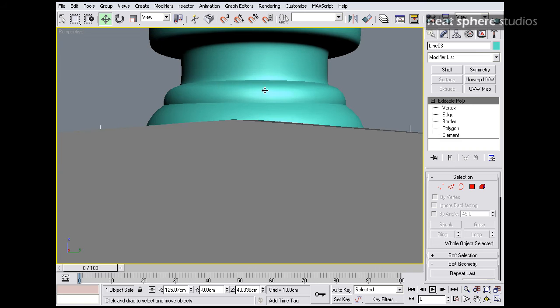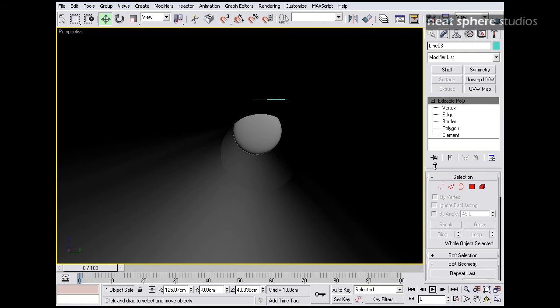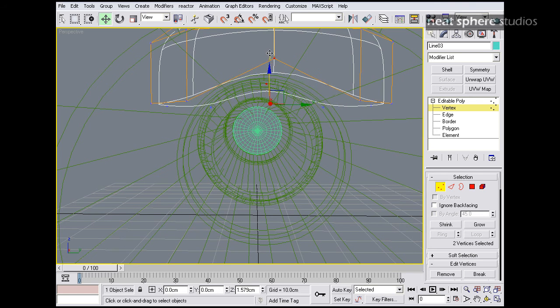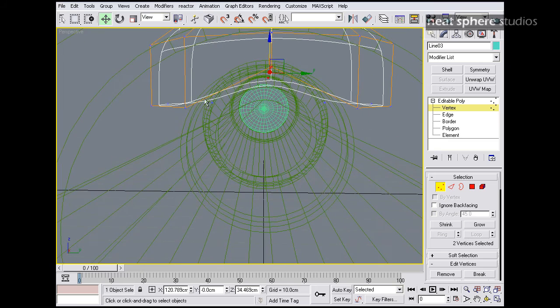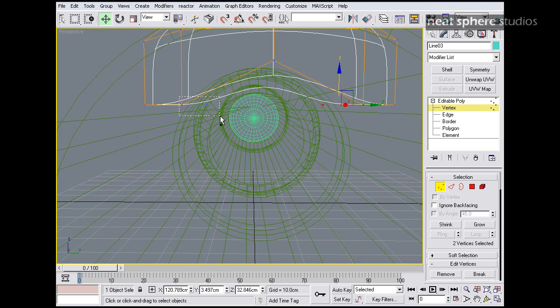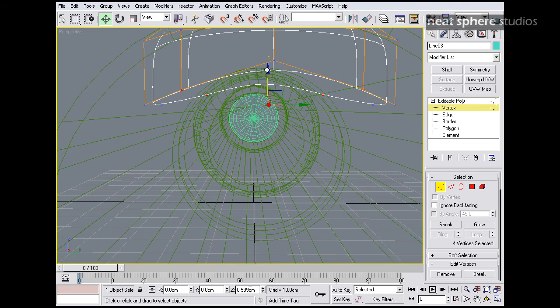So what we'll do, we'll just make sure that, F3, these two edges, we'll just pull them up slightly. There we go, and you can see because we're on a smooth surface, we're actually getting a nice little response coming off that.